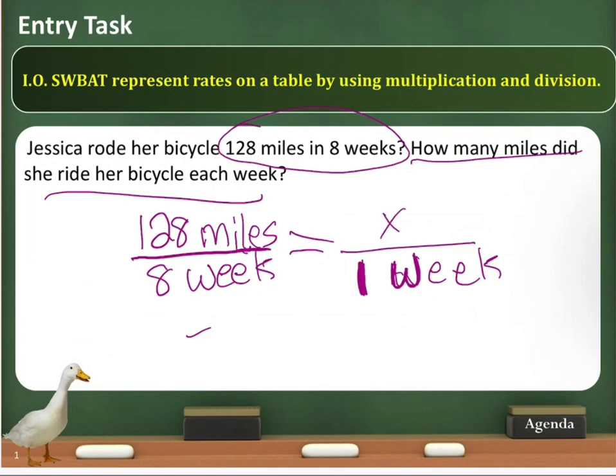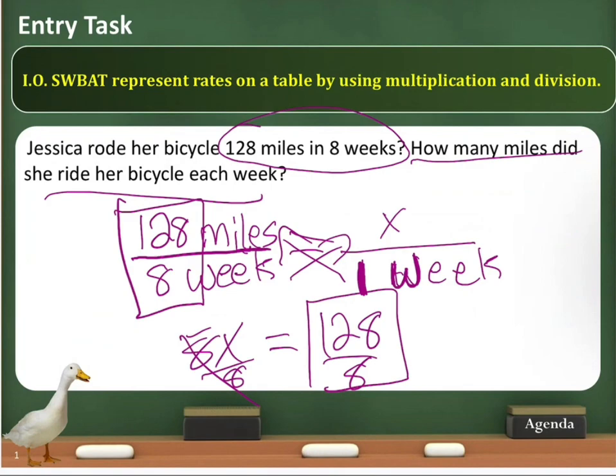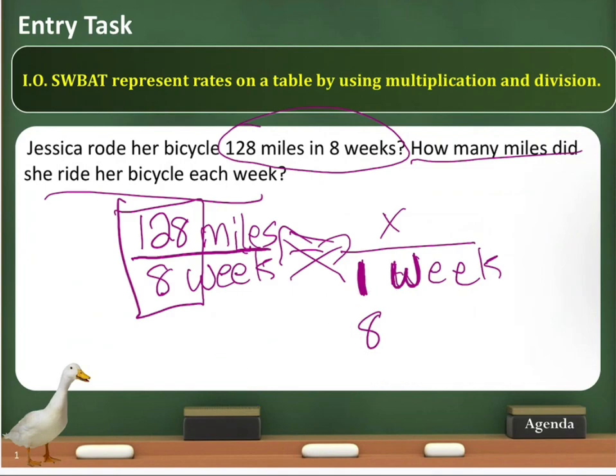And we learned how to do this by cross multiplying originally, right? Making 8x equal 128, and then we divided both sides by 8. Now, if you look at dividing both sides by 8, that looks very similar or exactly like 128 over 8. And it is, right? So we can actually skip these steps when we have a 1 in the denominator for our unit rate, right?